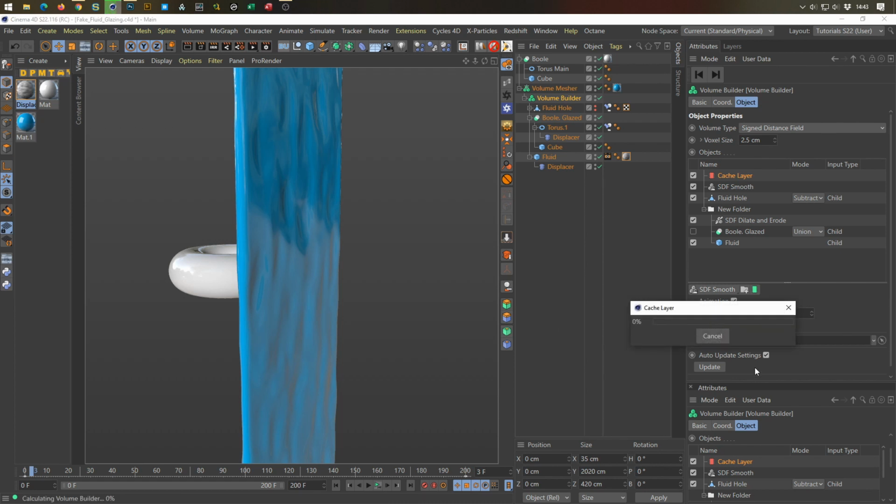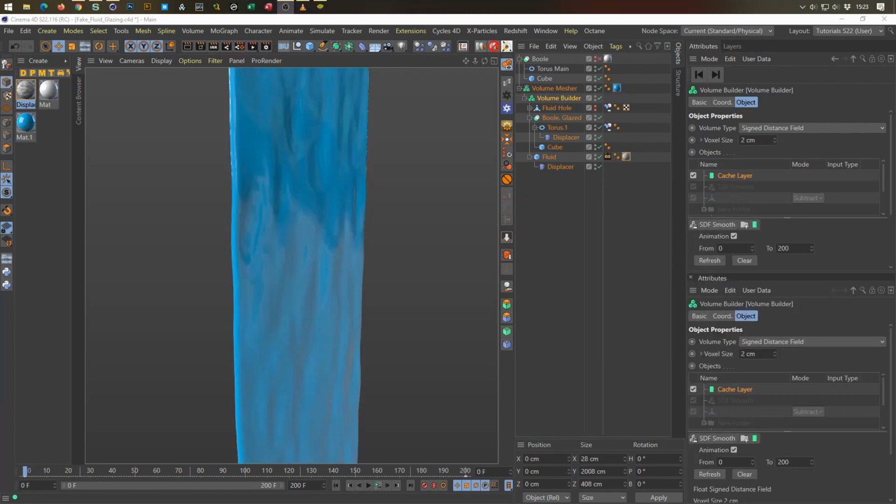So let's cache this, and this will take a while. Maybe I think it will take as long as the render took. So yeah, see you later. So now I cached everything, and in between I decided to restart my PC because it was really slow, and now after the restart it goes a little faster. But even with the cache it's not really fast, you see, but it's okay.